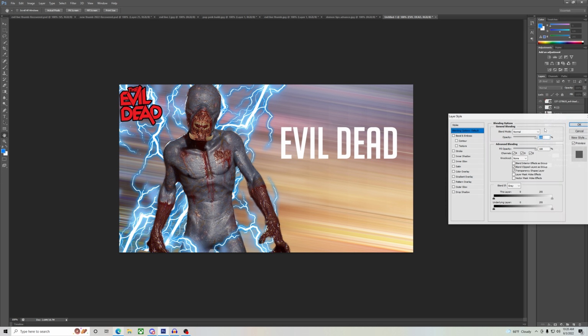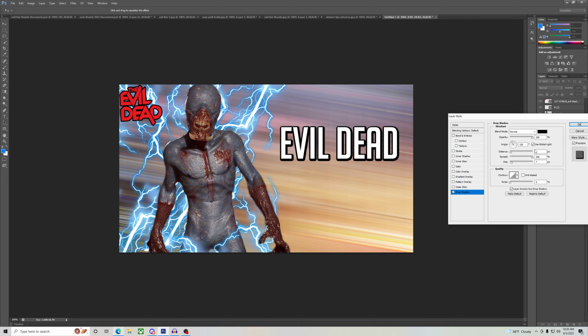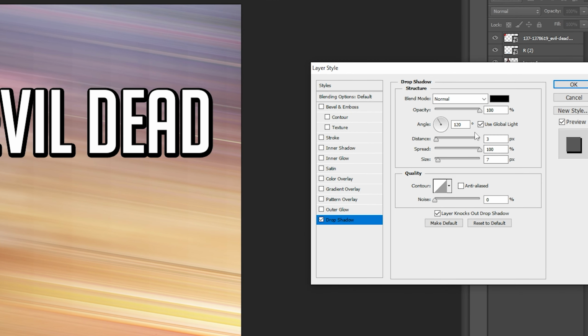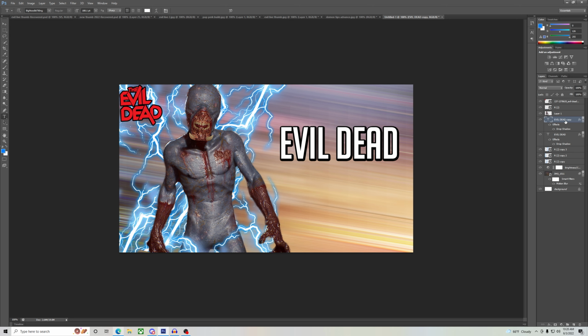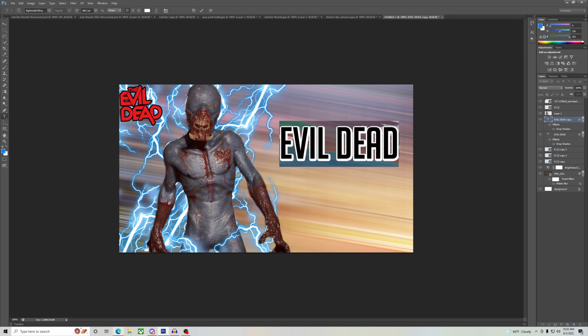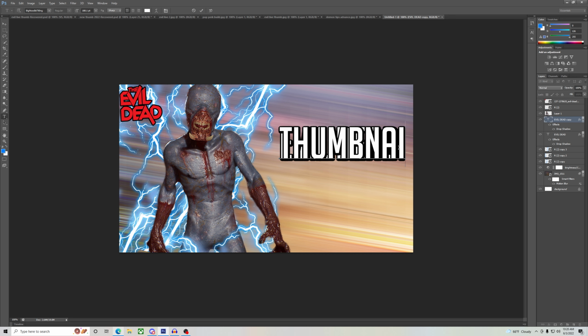Then we're going to double click it on the right side. We're going to add a drop shadow to it. Now this is the drop shadow settings I like to use. It's not going to be like this by default. You have to put these settings in, just copy this. And then if you want to save it, hit make default. So then normally I just copy the first text. That way we can just edit it without having to keep putting the shadow on it.